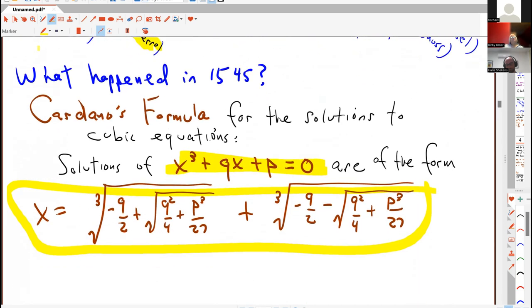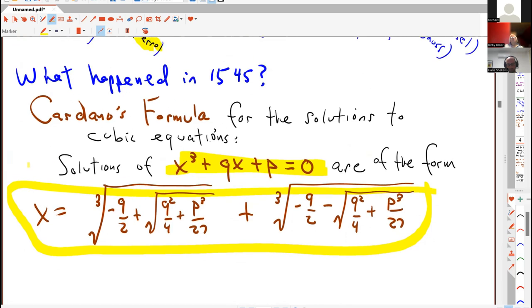And it's a lot more complicated. It told people, it pointed the way toward, hey, look, if we just use our cognition hard enough, we can discover new stuff in mathematics. It may not look pretty, it may be complicated, but there is still new ground. There is new stuff to unearth in the body of mathematics. So that's one effect it had. But let's go ahead and apply Cardano's formula.